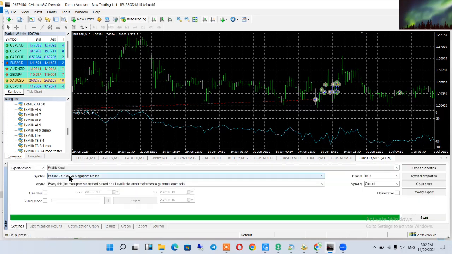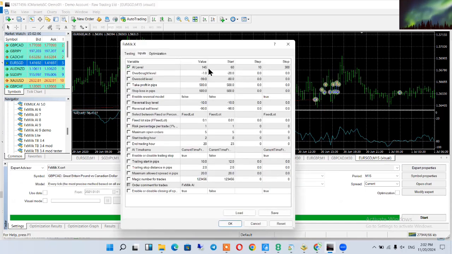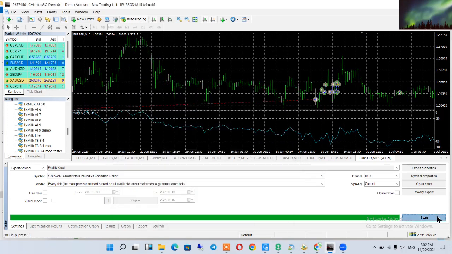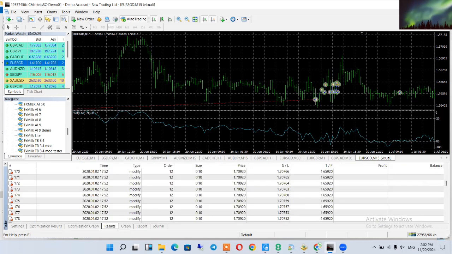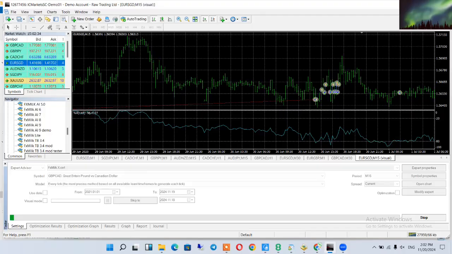So let's check on GBP card as well. I'm going to put in the settings for GBP card, which I am certain is great. Just leave everything. I'll just change the AI level alone and I'll click on start. So let's check the data started trading as well. You can see the equity curve is almost the same. So I'm going to pause the video once again, and once we are about done with the test, I will resume the video.